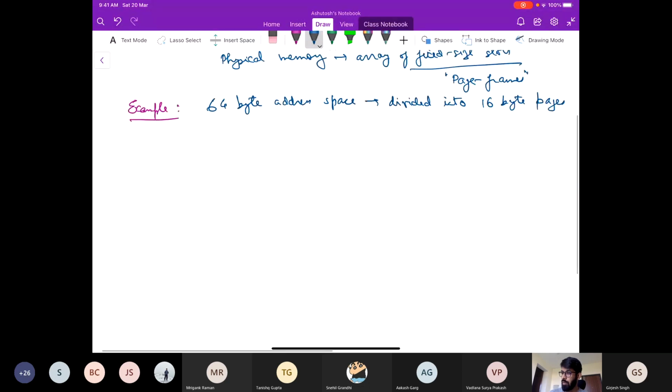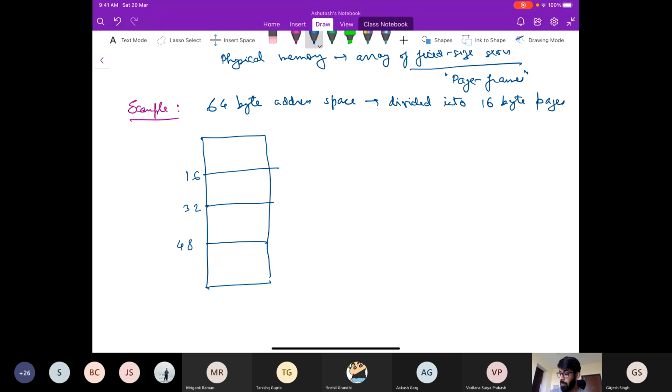So we have now 0, 16, 32, 48. This is the virtual address space of the process.